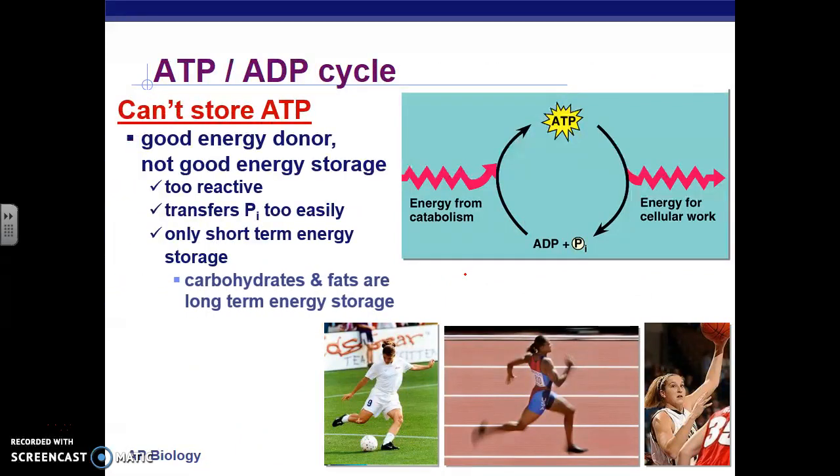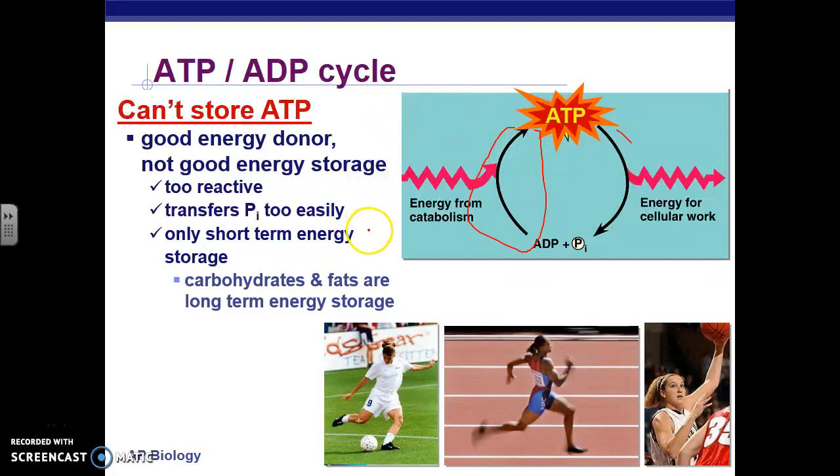So ATP is used quickly in the cell, and it needs to be quickly reformed. There's sort of an ATP cycle here. ATP is used for cellular work, active transport, muscle contraction, all sorts of things that need energy, and then it's turned into ADP. Then we need to take that ADP and turn it back into ATP, and this is the job of respiration, which we're going to start learning on Monday.